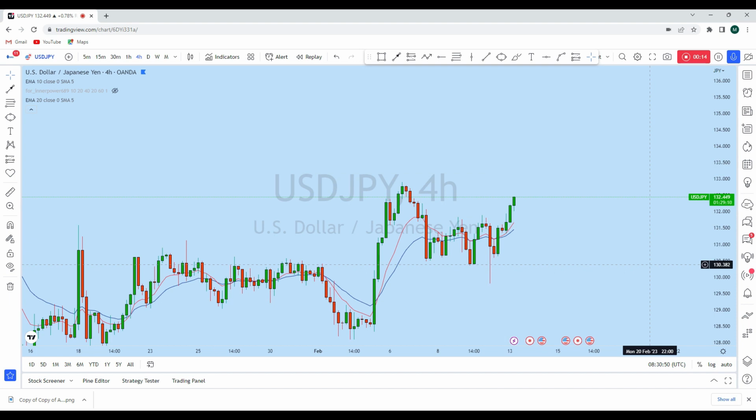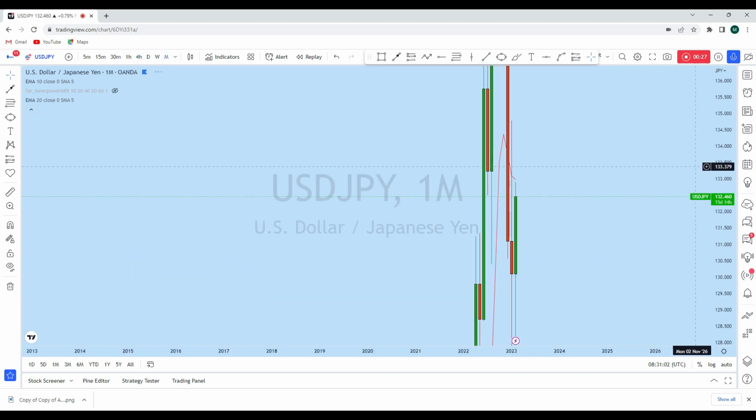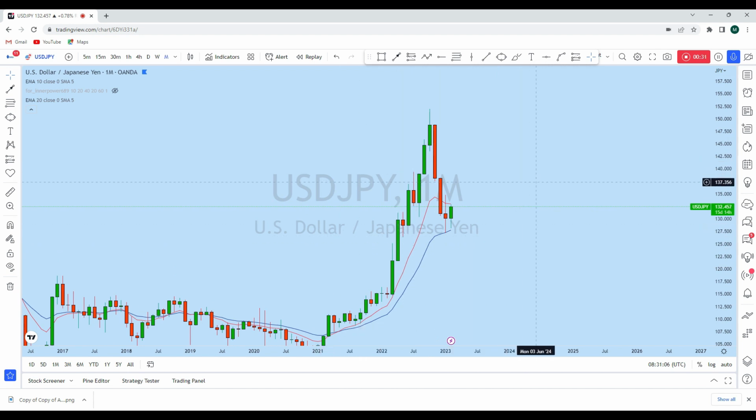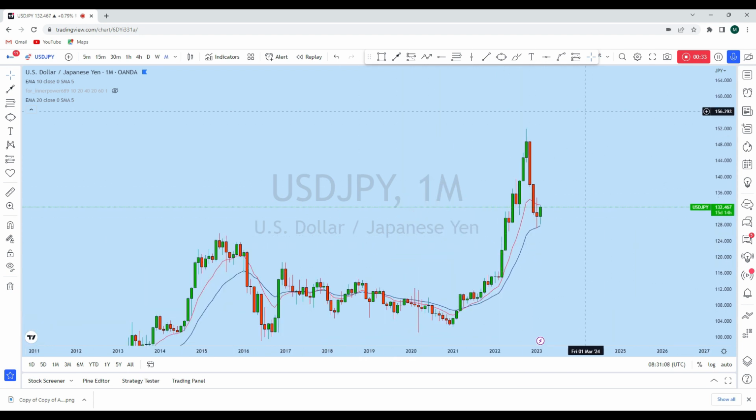Now, before we discuss in what situation we will be trading dollar yen, let's look at the bigger picture to see the general direction in the market, and then we'll jump onto the lower time frame to see how we can trade dollar yen. Looking at monthly now, if we look at the overall picture on dollar yen historically, price action, we see that dollar yen from the monthly perspective is a long term bullish market.